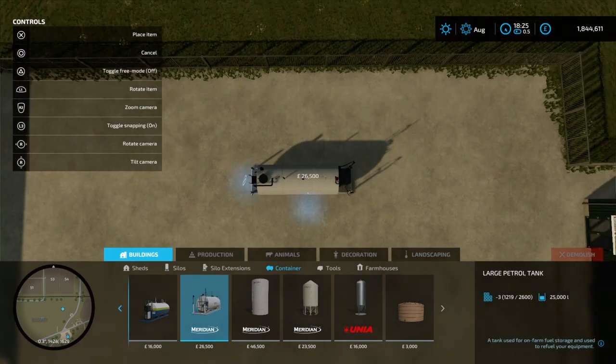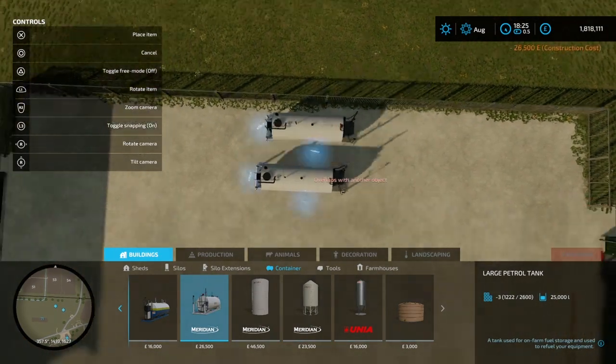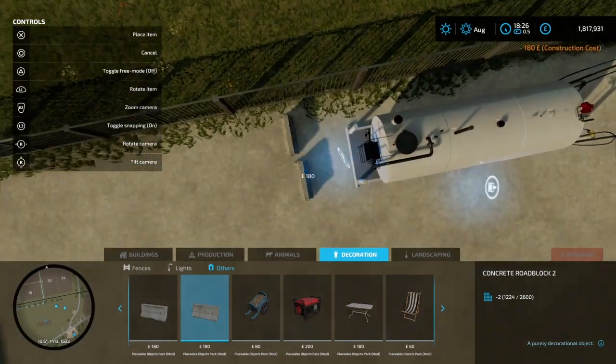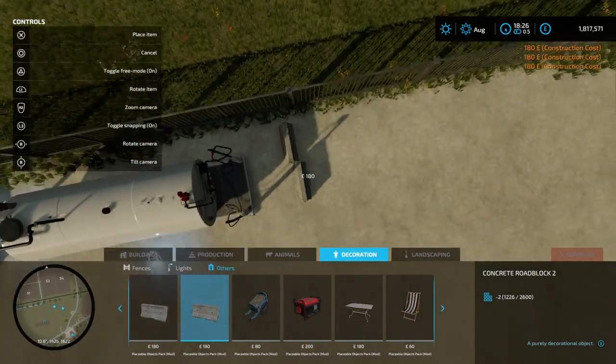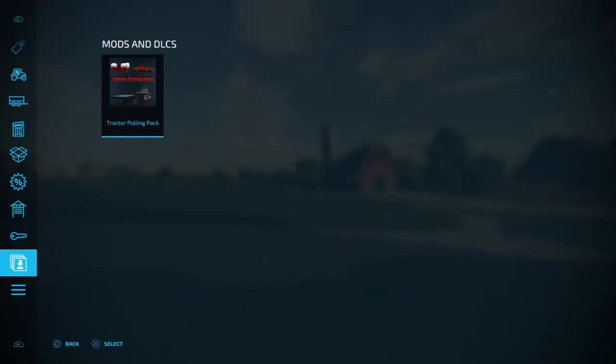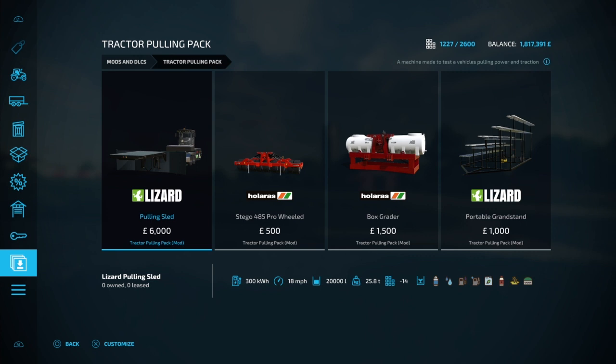So putting the fuel tank back now, you can use free mode to override that collision. Now this is the mod pack.